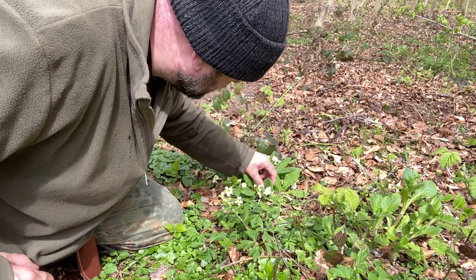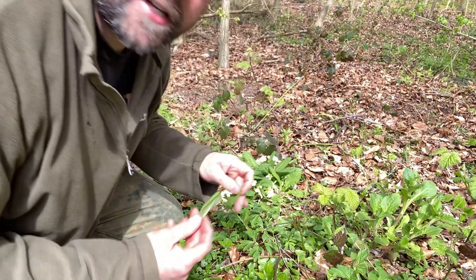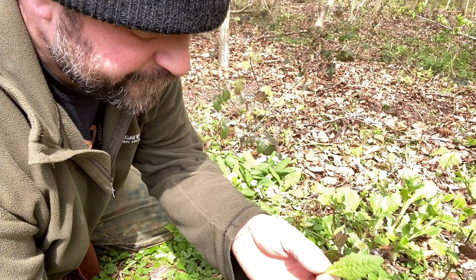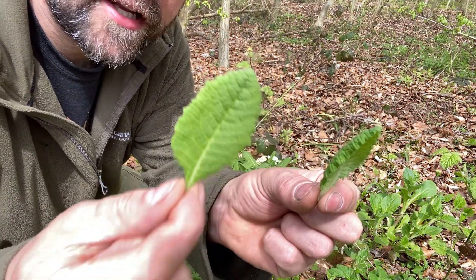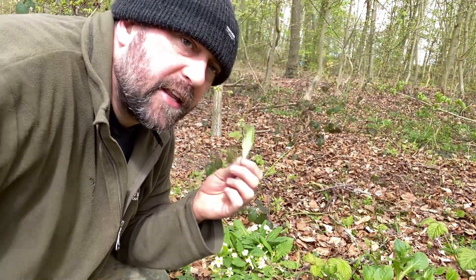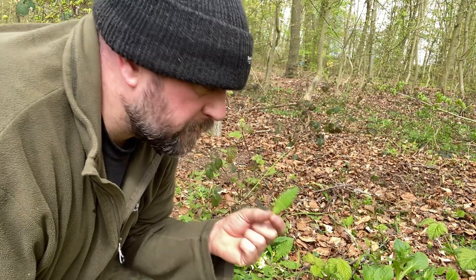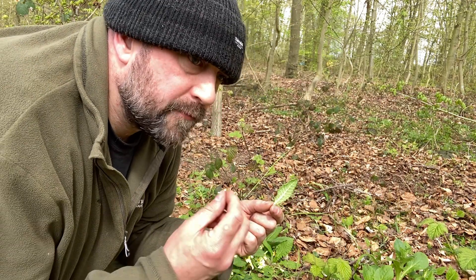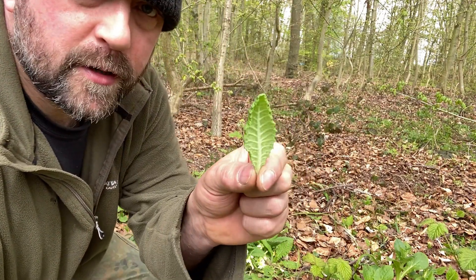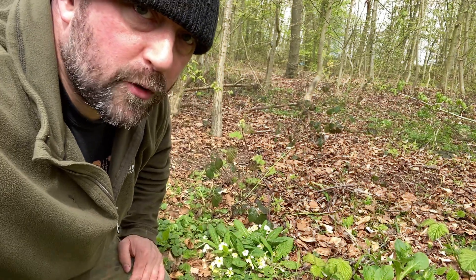What I will do with the leaves is just pinch off a couple of the very young tender leaves, because these are going to be the sweetest. You can steep these, blanch them, add them with something like rice, or just include them with a salad as they are. Perfectly edible. The leaves have got a slight astringency to them but almost a spearmint flavor. Not horrible at all, but better blanched or steamed. Nice little wild edible — that's the primrose.